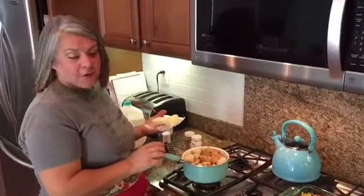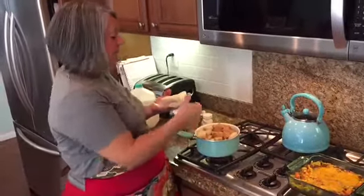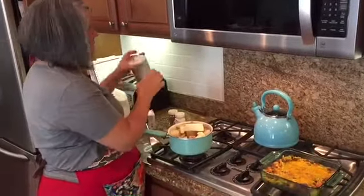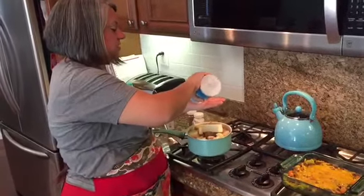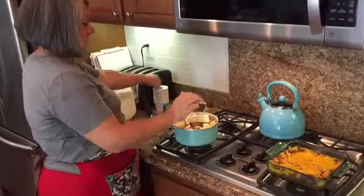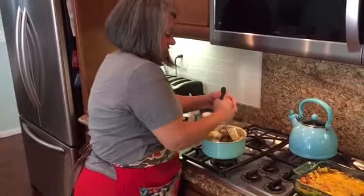So my potatoes are fork tender. I had about a half a cup left of the chicken stock, so I just added it to the water to boil with the potatoes to give it some more flavor. This part is my most fun and my most trying, because it's going to make a little bit of a mess — my pan is just quite medium sized. So I put about two teaspoons — palm size if your hands are bigger or smaller than mine. And don't forget some pepper, just to your liking. We love pepper in our family. And then it's just a smash.